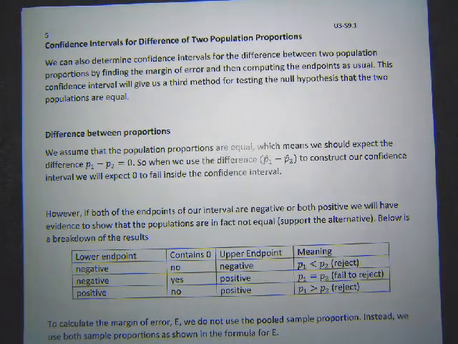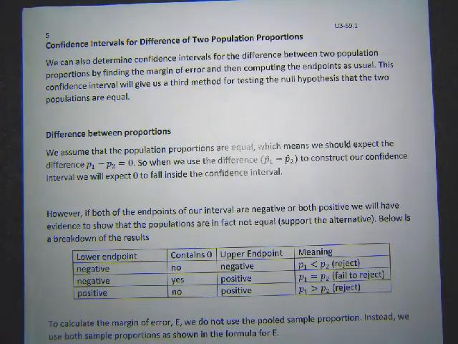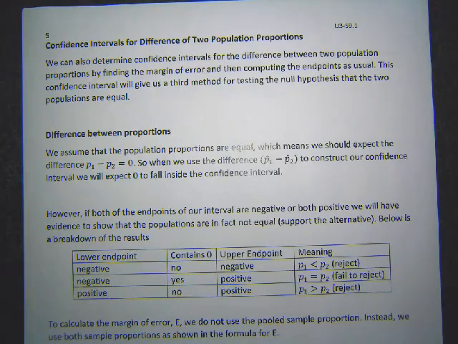When we do this, we are looking at the difference between the 2, and that is going to be the interval we're going to make. So the interval is going to reflect subtracting the 2 proportions. Just like always, you can do this by finding the margin of error and then getting the endpoints. But we'll use a calculator, so it'll do all that for us automatically.